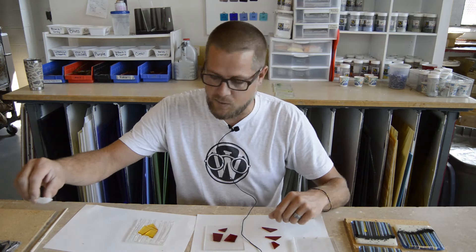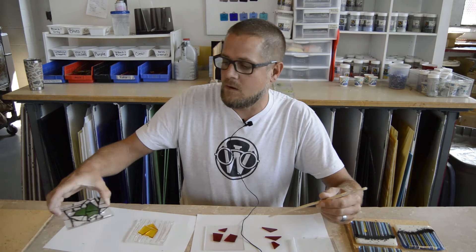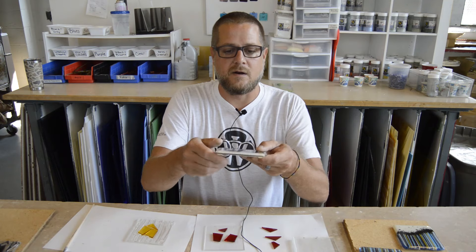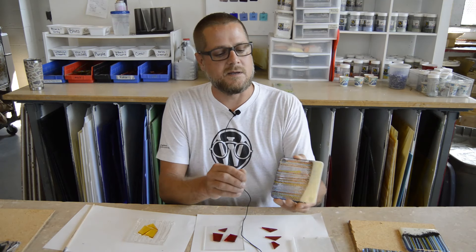These are already glued on. And then we'll take some black frit using a sifter and paintbrush to kind of fill in the cracks like a little grout line, almost like doing tile and grout. So once they are fired to a full fuse, it'll be a nice flat surface — nice and smooth. If you look at it on edge, you don't want any bumps. So we'll do a full fuse so it's nice and flat, and put some little rubber bumpers on and have a nice matching set of coasters.